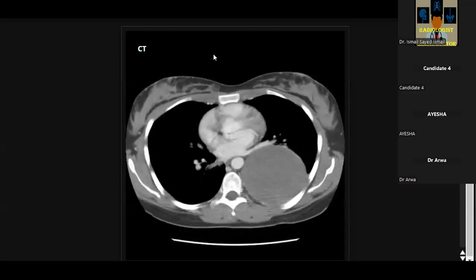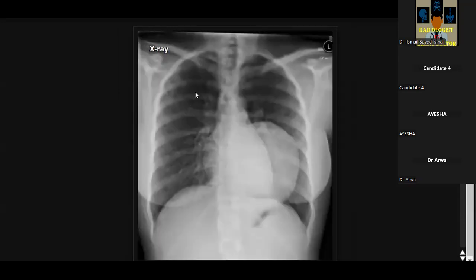Okay, it's a good start here, boss. You convey the findings to the referring physician and also send it for a specific MDT. Here, as you mentioned, a large mediastinal lesion. I can see the left cardiac border through it, which means it is posterior. This is the most important point here. It's a neurogenic tumor. Cervicothoracic sign, I will come to this point in just a couple of seconds.